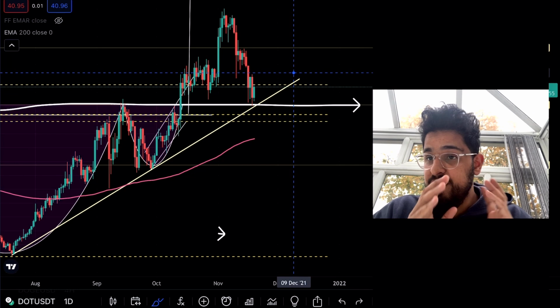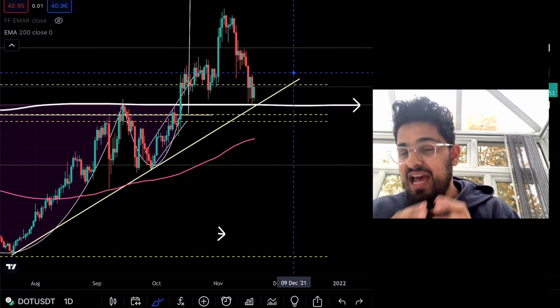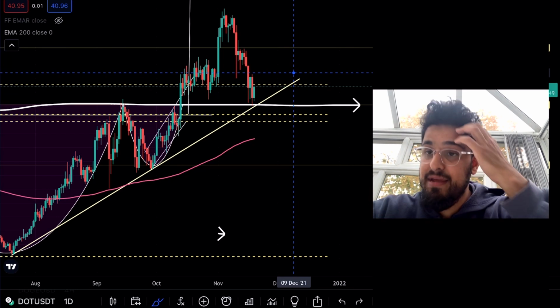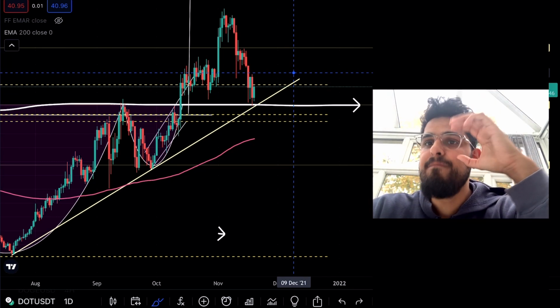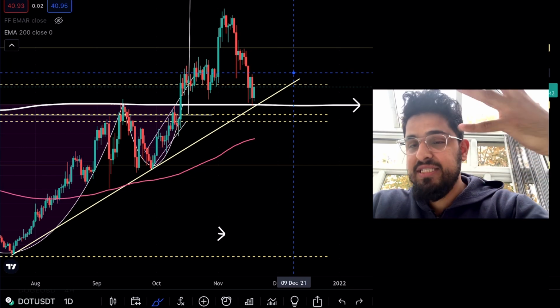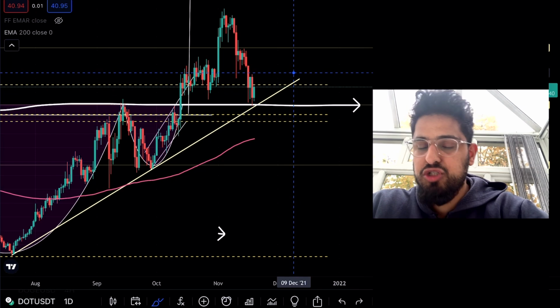And you guys know the fundamentals on Polkadot align as well, because they're heading for a really strong November and December, given their parachains, given that they're going to be announcing their first winners who win the slots. This could really be a good move for Polkadot. So you can see here, by Polkadot being up 5% today, that they're having a good bounce, just like other projects are.